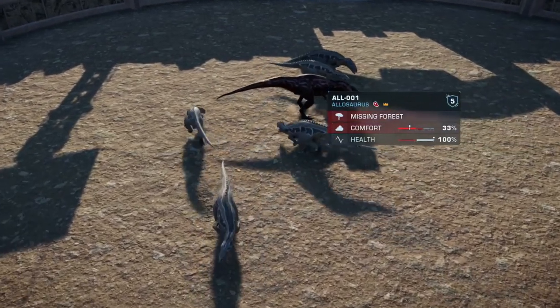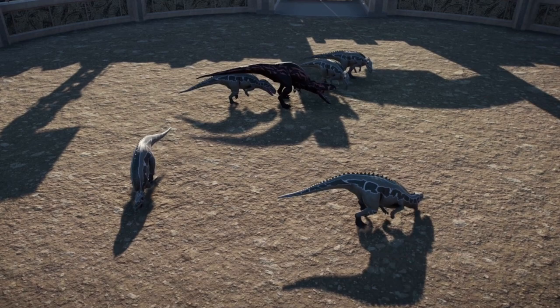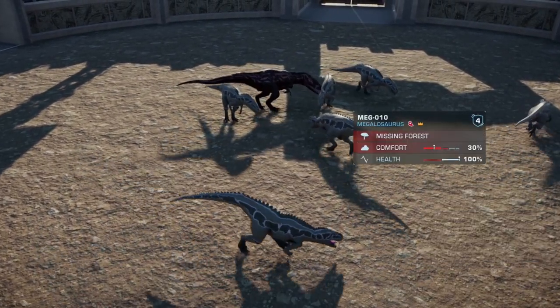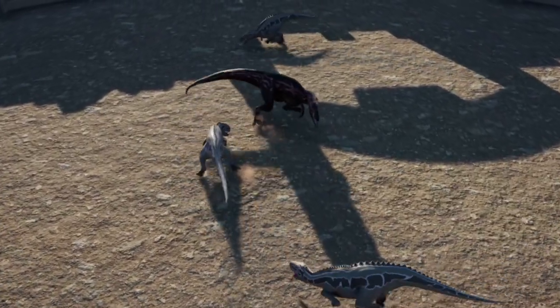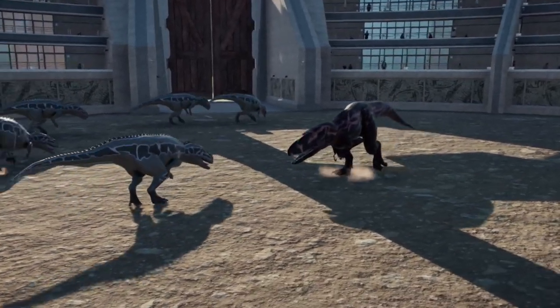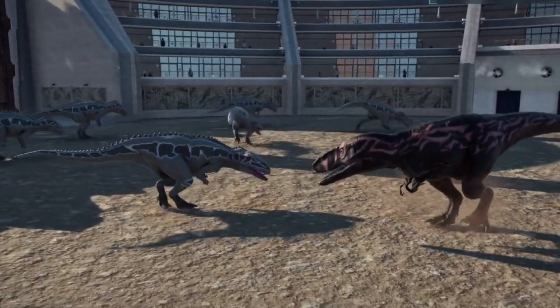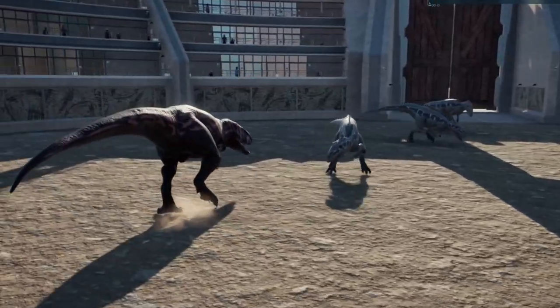They're all going to pack hunt the Torvosaurus. Look at them all. They're all teaming up on the Torvosaurus. 5 of the buggers. Oh, a 6th one has joined in. They look like they're all harassing the Torvosaurus. And one Megalosaurus, 010, is the alpha one, taking a crack at the Torvosaurus in the Colosseum, all his brothers and sisters in the background watching. Can he do it? Can he take this Torvo down?